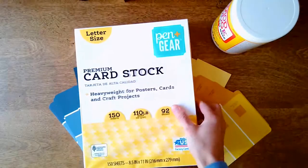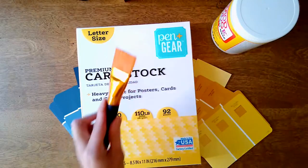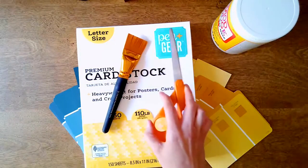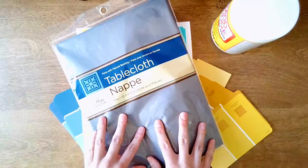You can create your landscape on a canvas, piece of cardboard, or some cardstock. You're looking for something sturdy to hold your landscape. Depending on where you plan to display your creation, you might change your medium. I plan to hang it on my refrigerator, so I'm going to use cardstock. You'll also want to grab a flat paintbrush, a pair of scissors, and a table covering you don't mind gets ruined.